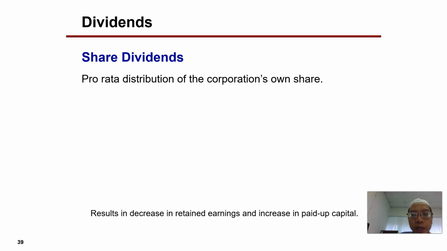So for example, if I have 1,000 units of shares in a certain company, and the company decides to give out dividend in terms of shares, then my share in the company will increase. I started off with having 1,000 shares, but I might receive another 100 shares, so now I have 1,100 shares in the company. So in essence, I have more stake in the company when the company issued share dividends.